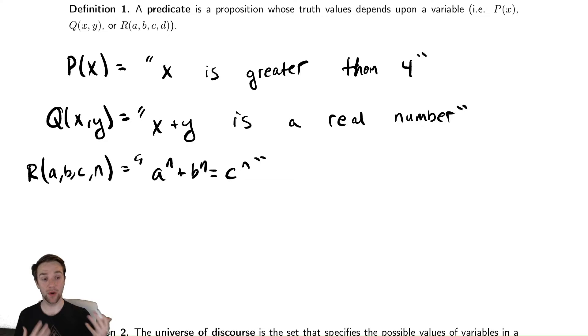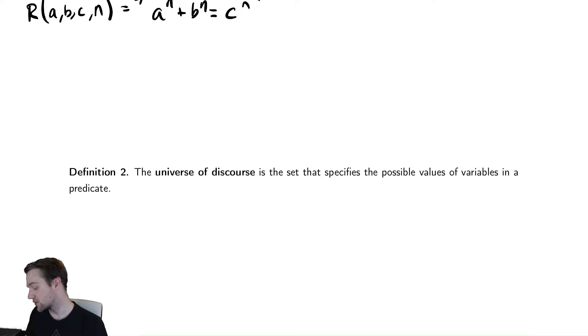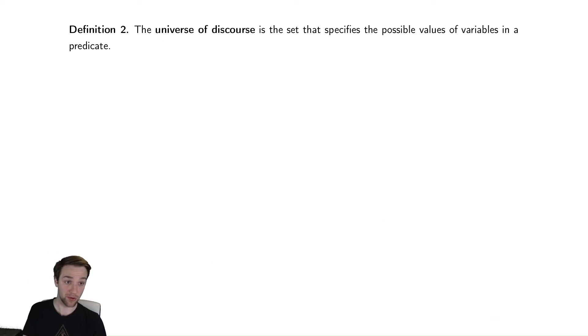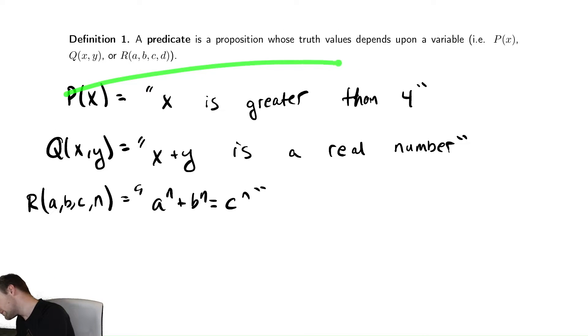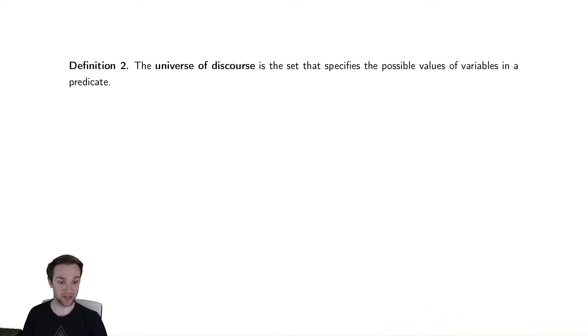The problem is, we don't know what we're talking about. X is a variable, but we don't know what type of variable it is. So we want to try to have some way of discussing what allowable things am I talking about with a predicated statement. The language we're going to use for that is going to be something called a universe of discourse. That's going to limit the range of values that we have.